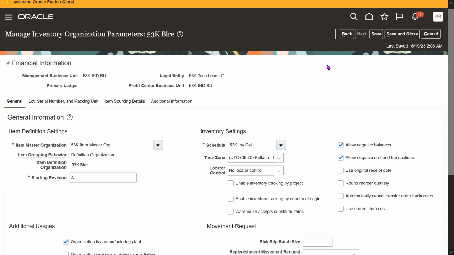Okay. So here in Fusion, costing is handled differently. That's why the costing tab is not available. Coming to accounting, in Fusion, on the supply chain management side, we don't enter anything here. All has to be handled in the SLA only. All has to be handled in the SLA only.